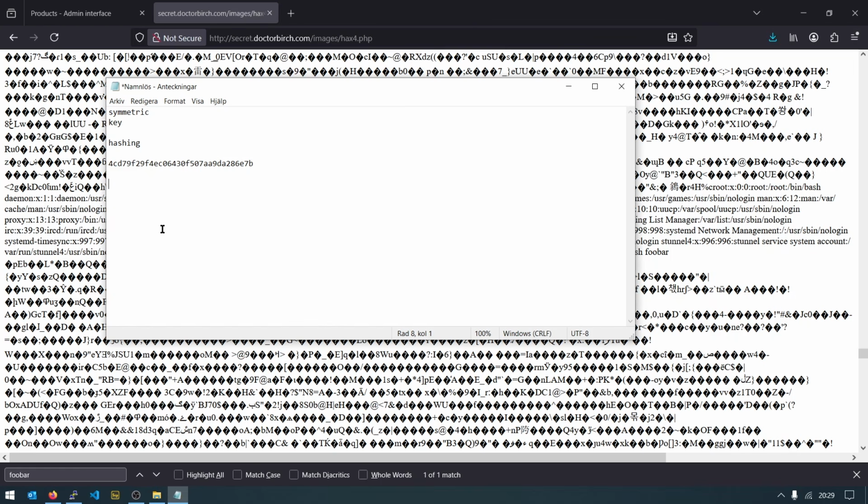Instead, it takes your password that you are providing, it hashes that the same way. And then it compares, does it produce the same hash? If it does, then it knows that it's the correct password. So that's how it works.